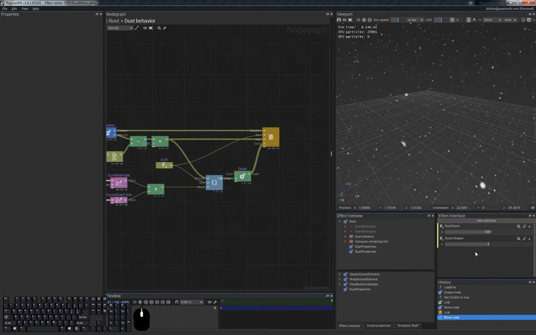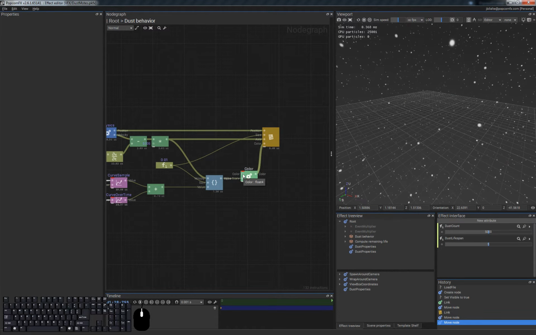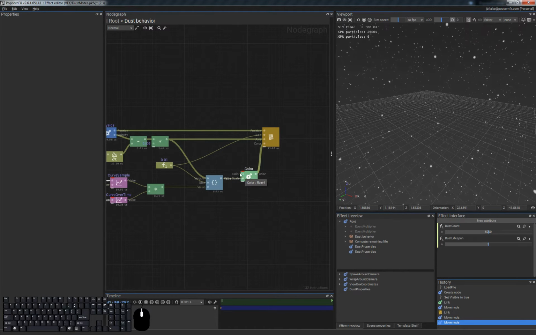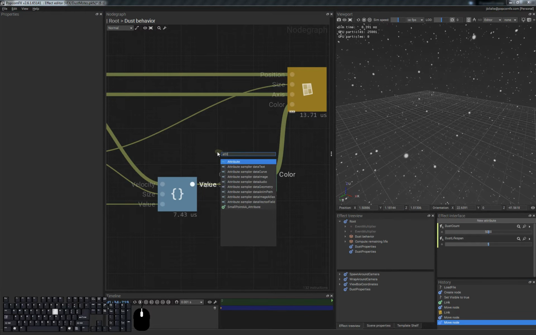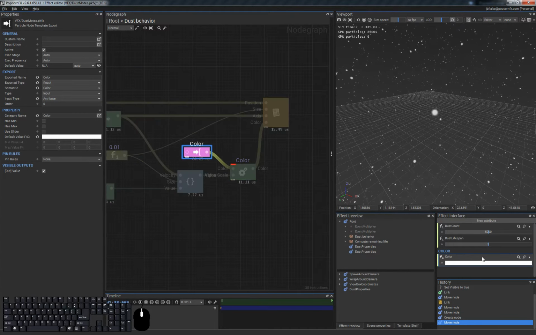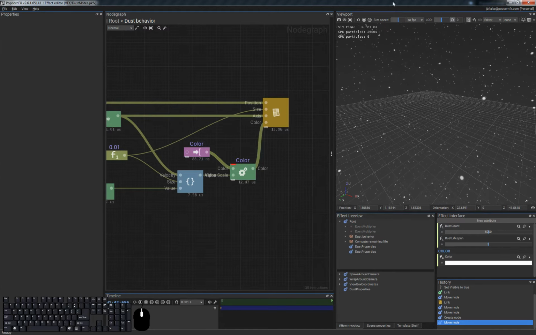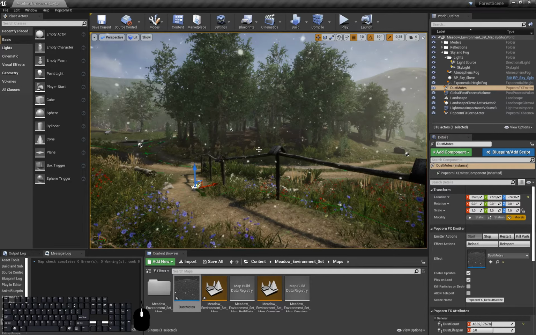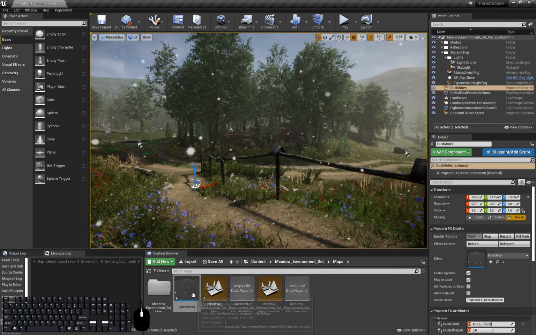Now we're going to expose the color as an attribute so we can control it inside UE4. So here I will drag the color pin of the color node and type attribute, and it will automatically create a color attribute. Here I just have to hit Ctrl S, and I haven't set up the auto reimport in UE4.